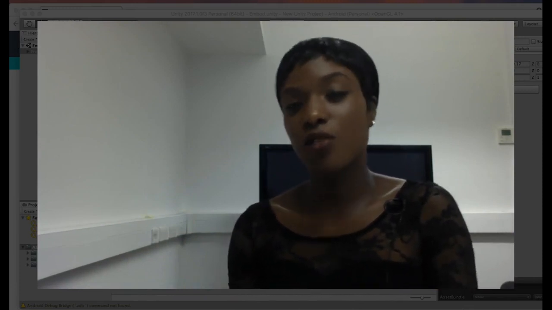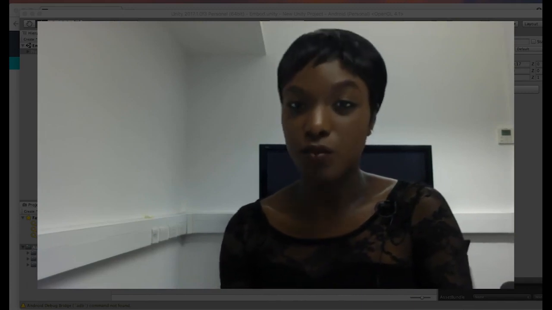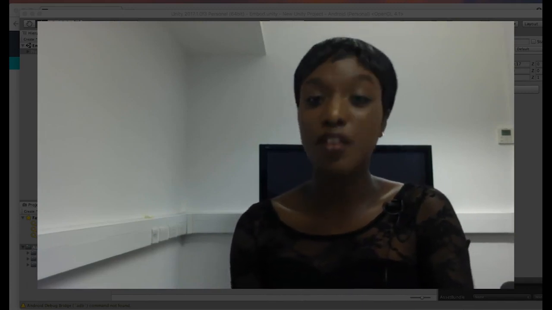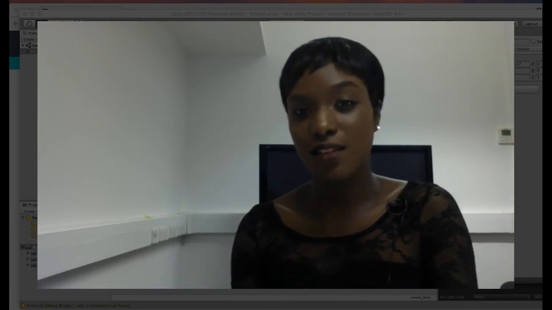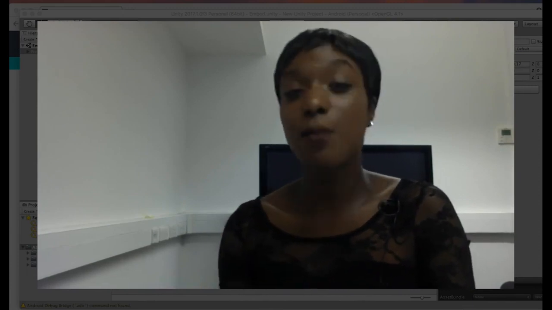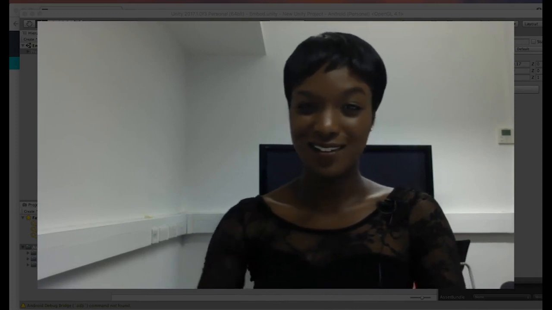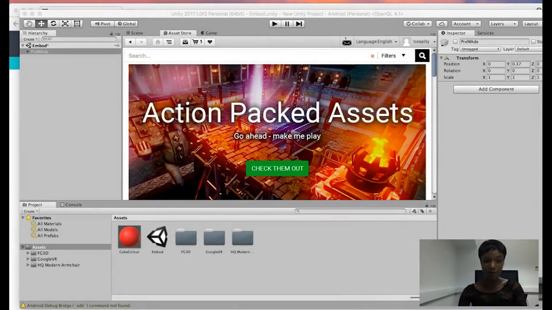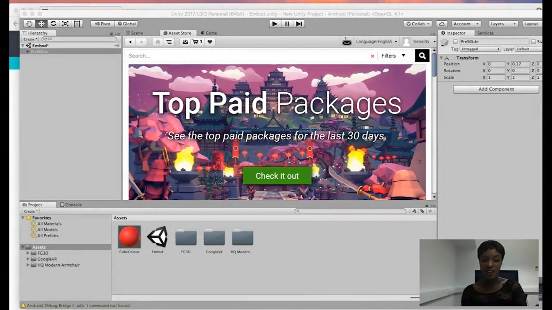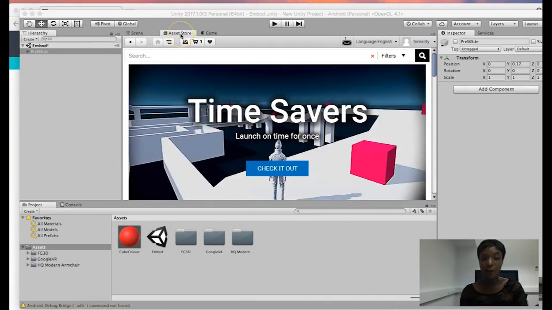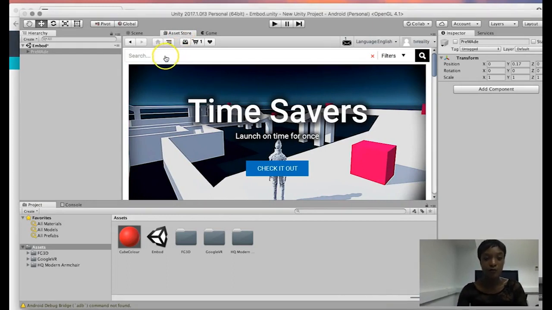Now we're going to start looking for our avatars through the asset store from Unity. The reason why we're going to look there is because it guarantees that the avatar that we download is compatible with Unity 3D. So, are you ready? Great. Now, as you can see, I have my Unity 3D software open already, and I have my asset store tab open for me as well. Now that we know what we need to search for, let's give it a go.